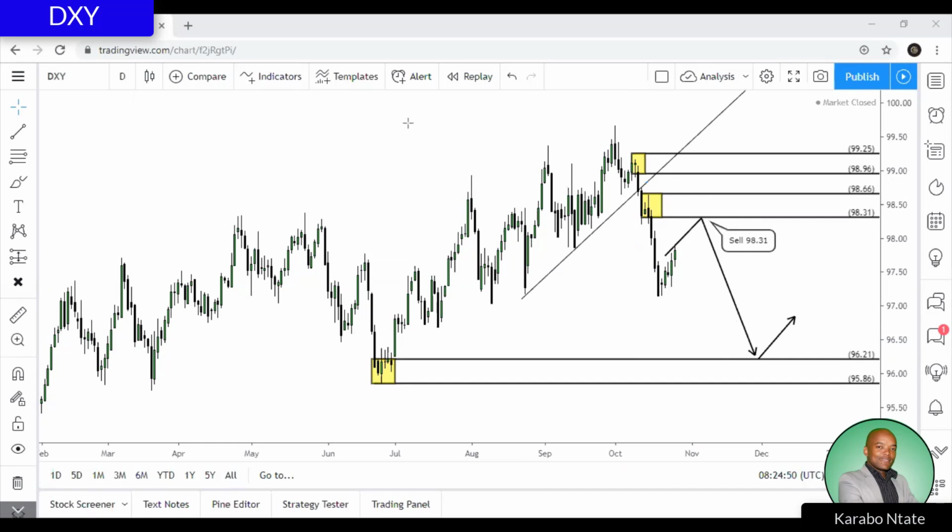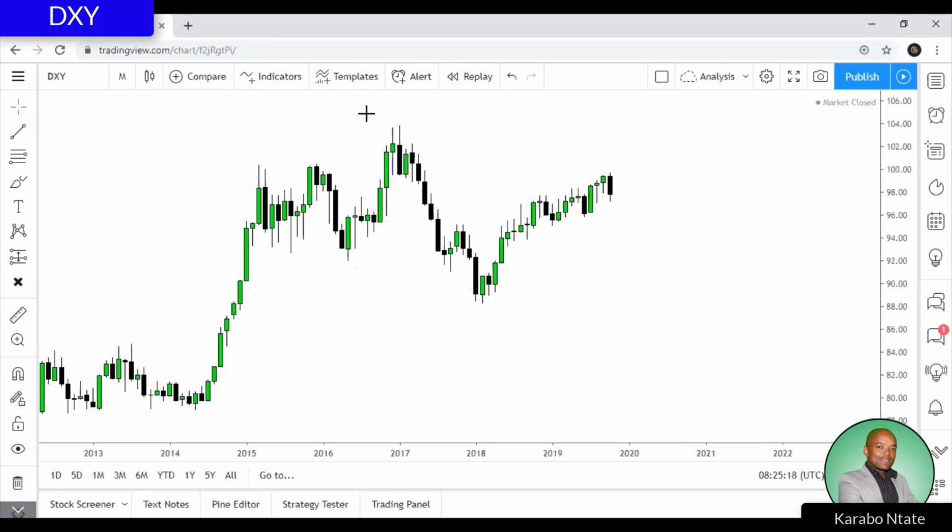Now, if I could go to the monthly time frame, because there is a nice pattern forming which I would like to show you. What is very significant to me is this bearish engulfing candle. So these patterns are highly respected. So we had previously this bullish engulfing candle, and price respected it and it rallied away from it, and we had this one over here, which engulfed this candle. Price respected it and it went up.